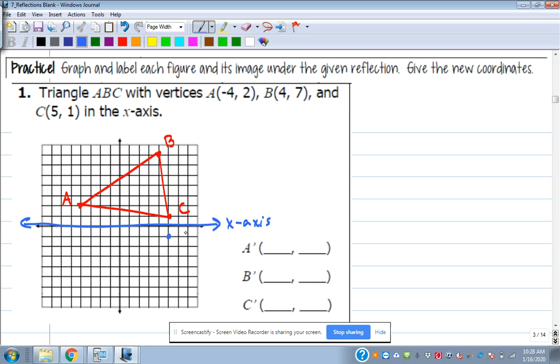That point is called C prime. They just put a little apostrophe on there, but the terminology is C prime is what you usually say. This is the point for that image. So the red one is the pre-image and the blue one is going to be the image. And then point A is 2 points above that blue line, so we're going to go 2 points below it. Not changing the x value at all, just changing the y value. That'll be A prime. One, two, three, four, five, six, seven. And there is B prime. And we draw that triangle.